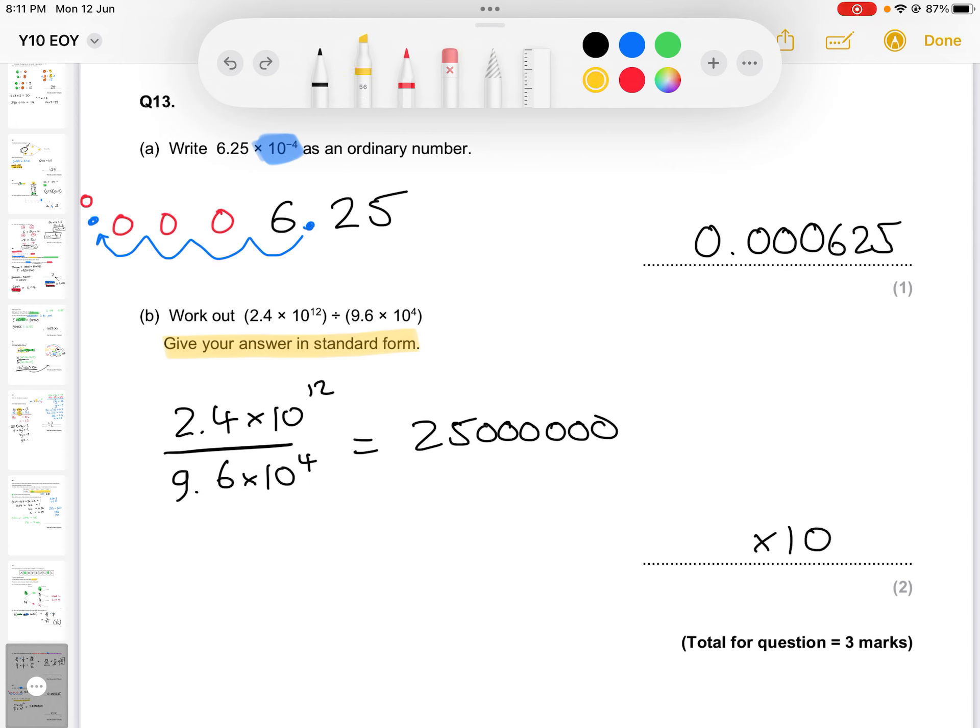We need, in order to make that happen, we have to take this number and adjust the place value so that we get a digit here that is between 1 and 9.9. Using our 2, 5 here, we want to create a 2.5.